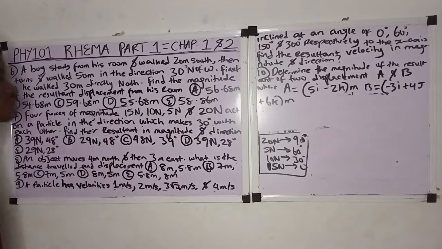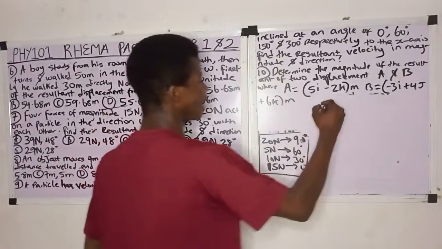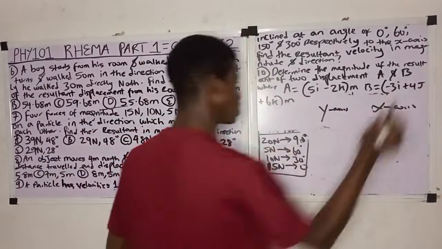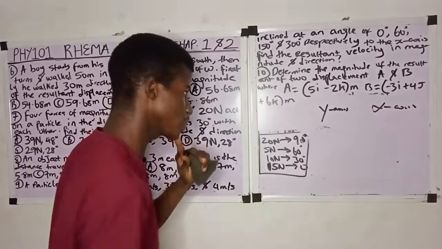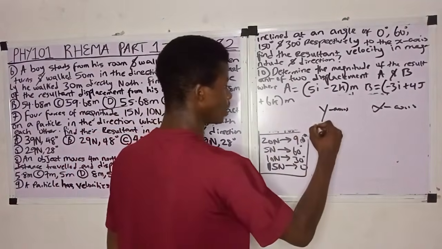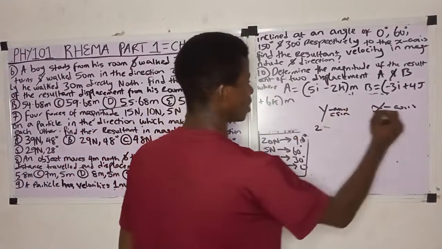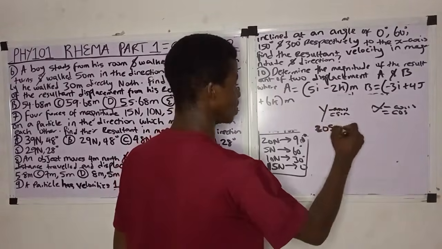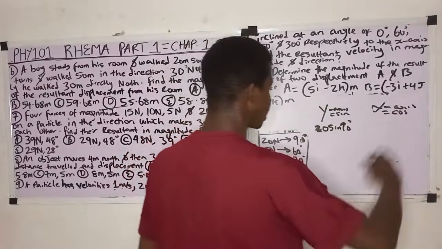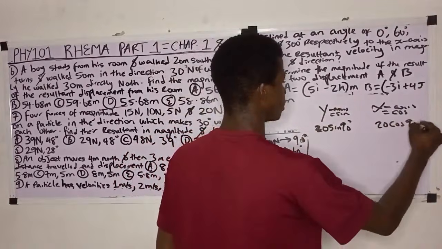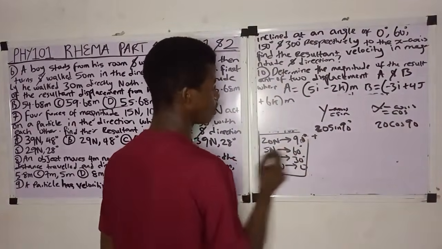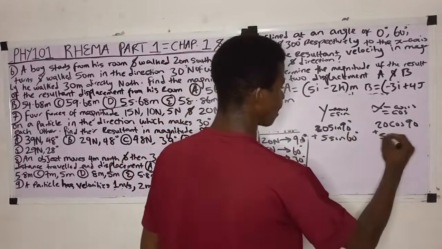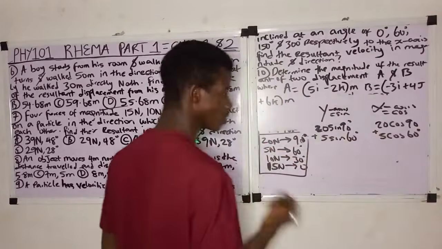Their resultant in magnitude and direction. It's very easy. So according to what we did earlier, y axis, then what? X axis, right? Yes. Simple. Let's continue. Now we do it in y. Everything, remember, in y is always sine, x is always cos, right? So we do 20 in y, we do sine 90. Y in x will be 20 cos 90, then plus in y we'll do what? 5 sine what? 60. Y will now be plus 5 cos 60. Very easy. That's a good resolution.